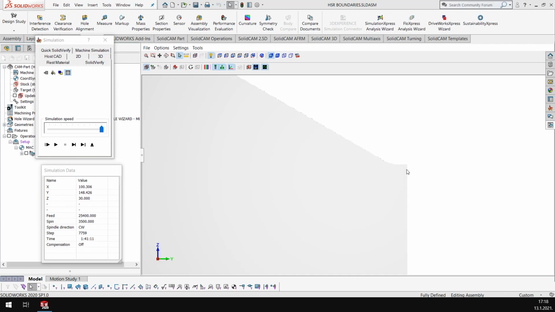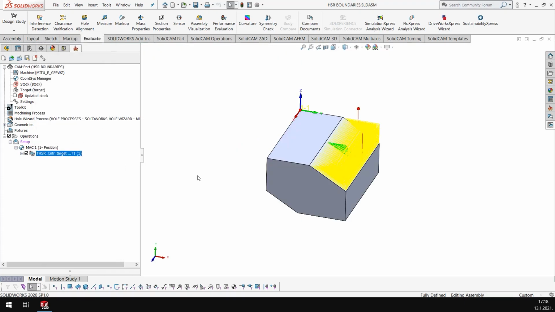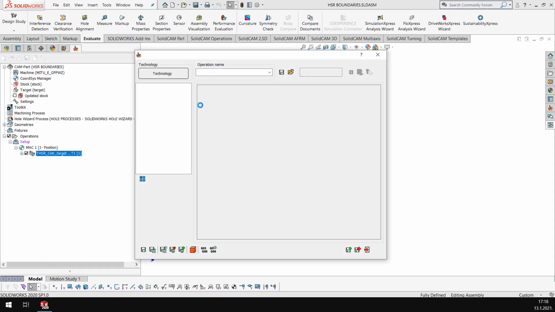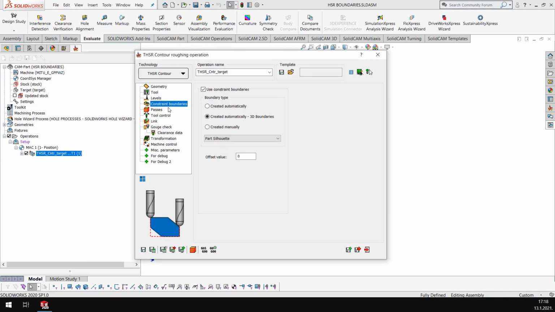If it was a flat mill, it's a different story. If it's a bull nose, it's a different story. It's a ball nose, it's a different story. So we've used a ball nose to highlight the issues with part seal out. In order to overcome such a situation, in the boundary itself, we have an option of tool contact.